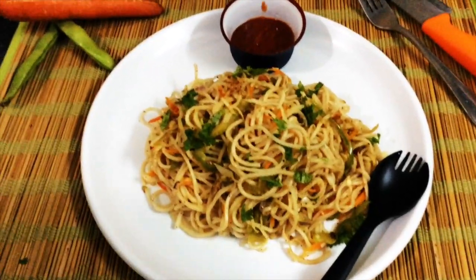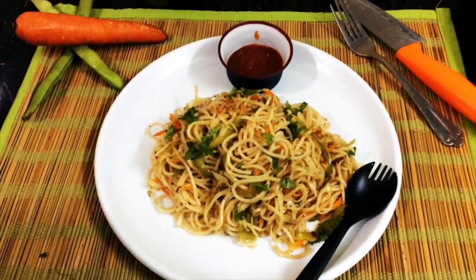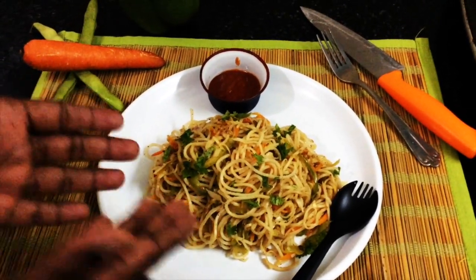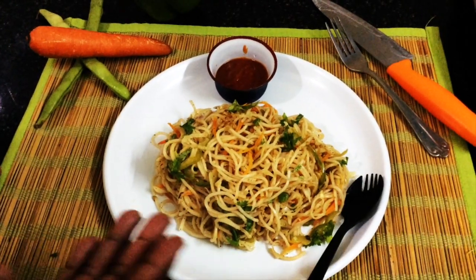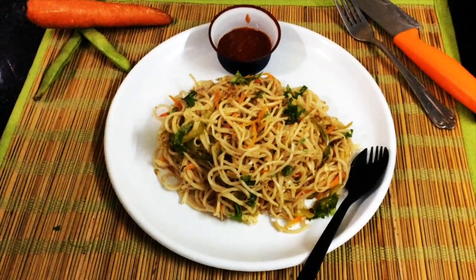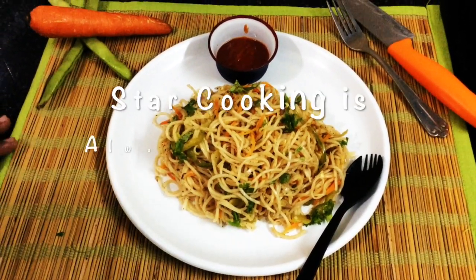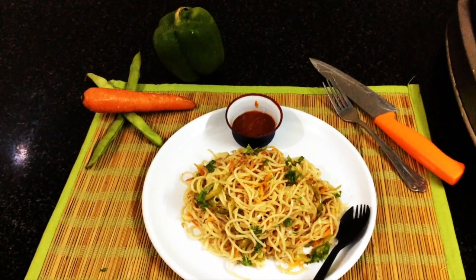It's colorful and vibrant. I serve it with tomato ketchup or hot garlic sauce — it tastes great. If you want, mix in spring onion for extra flavor. Let's try the egg noodles in the restaurant style — star cooking is always possible at home. I'm going to tell you about this. This is an interesting star recipe. Until then, bye from Balanachi! Thank you.